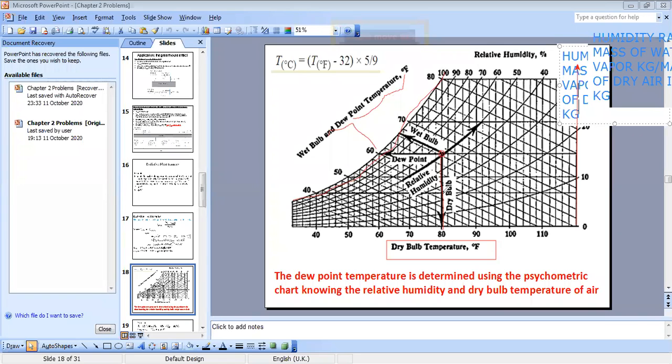Okay. So here, whenever I have the dry bulb temperature, what is the meaning of the wet bulb temperature? The idea is that, you know, we said that air contains dry air. So when we have a mass of air, it's divided into two parts. We have the water vapor and we have the dry air. Okay. So in air, we have a certain mass of water vapor.